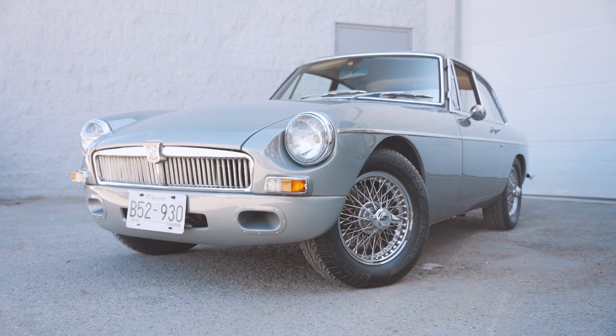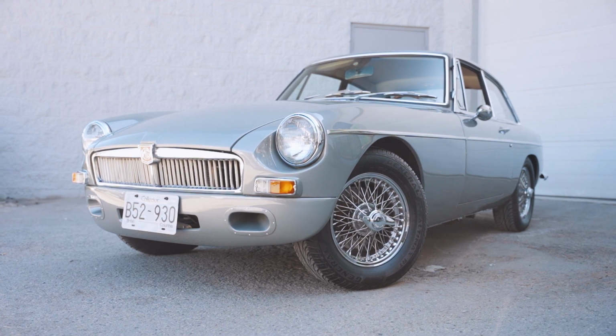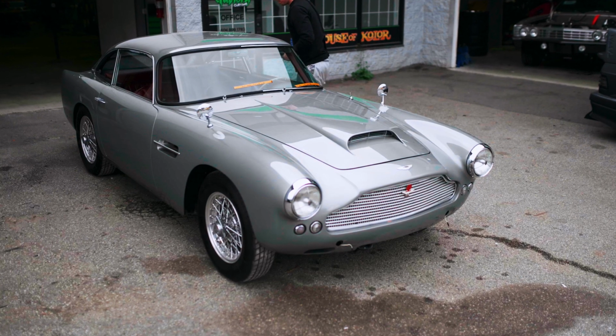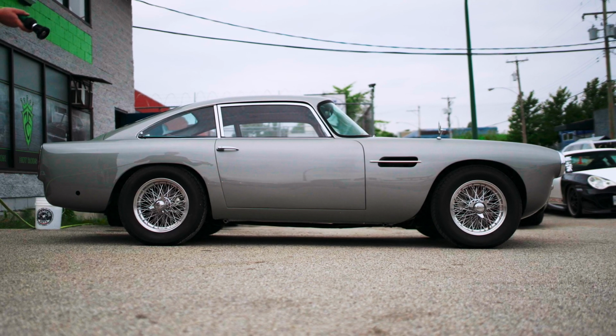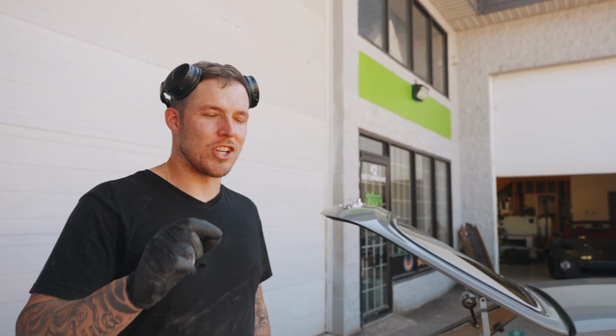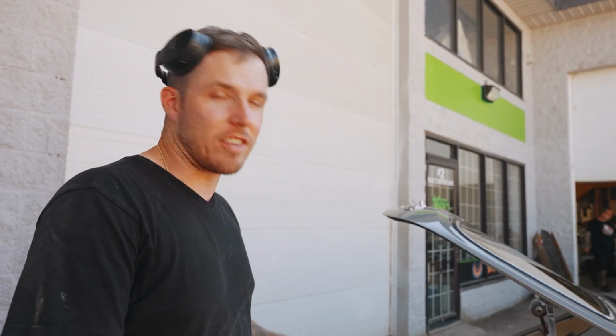And what color specifically? This is a Rolls Royce color from back in the day. Actually it's not the exact, it's a very similar color to the Aston Martin that we did not that long ago. I guess the customer had seen that car at a car show or something and fell in love with it and had to have something similar, but it's not exactly the same. The Aston Martin actually has a little bit of black added into the base coat to make it a little bit darker tone. But it's very, very close. I don't know if you'd actually even be able to notice it.